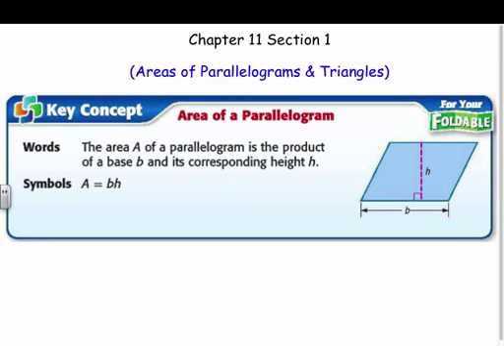But we're going to start using some of the things that we've learned in geometry and algebra to apply to our parallelograms and triangles to help us solve. So it won't just be straightforward and just be given a base and height and solve it. We'll have to think a little bit.